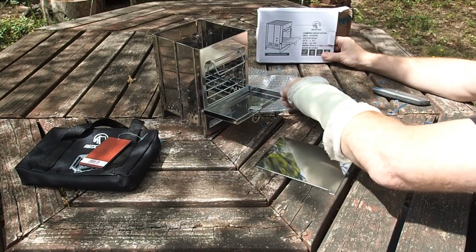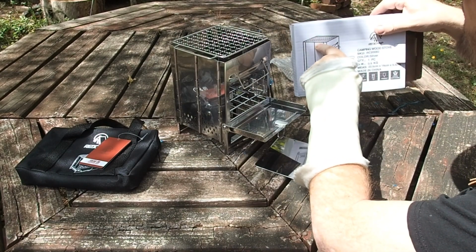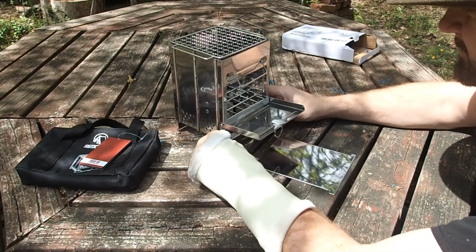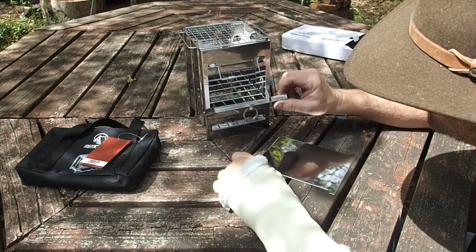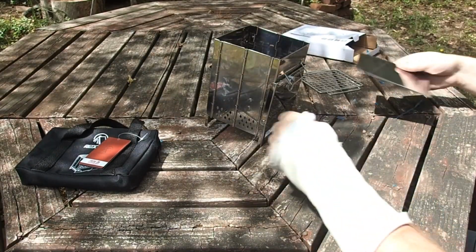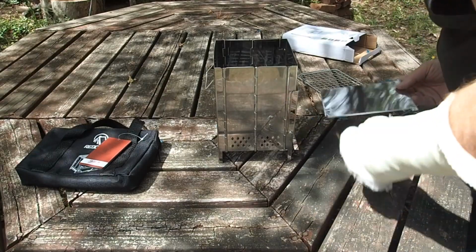We got a stove. We got a nice cooking grate for the top. It doesn't look anything like the picture. The picture doesn't show it like this at all, but it's a cooking surface nonetheless. It's got a surface down here for laying things on, and then it looks like we've got an ash pan down here. I'm only guessing that this goes in here like this. Alright, and I may be guessing wrong.